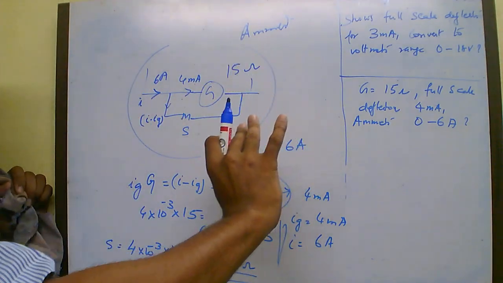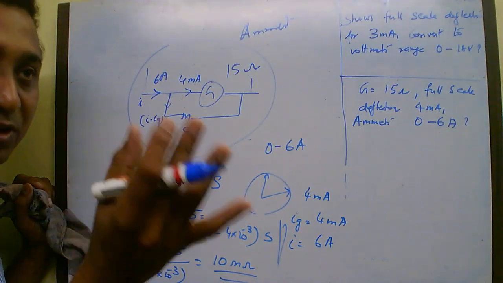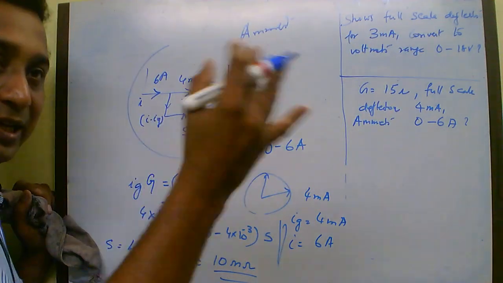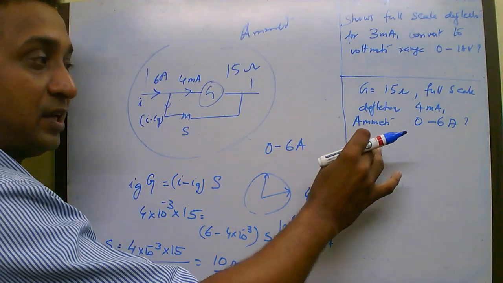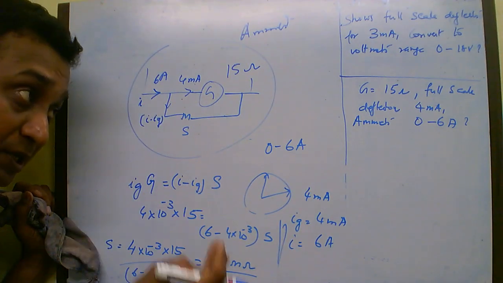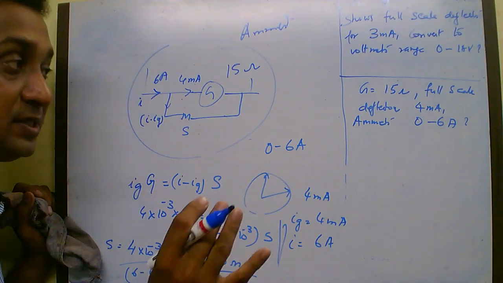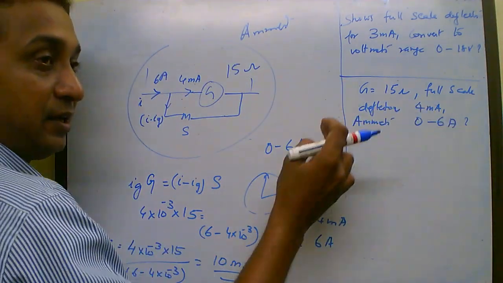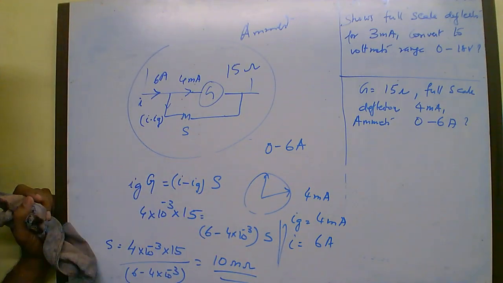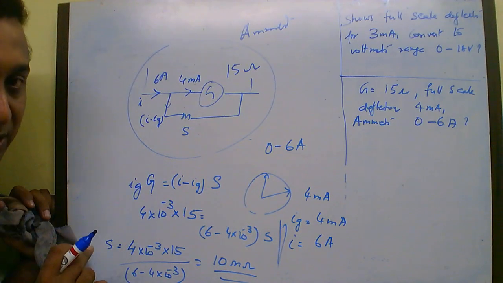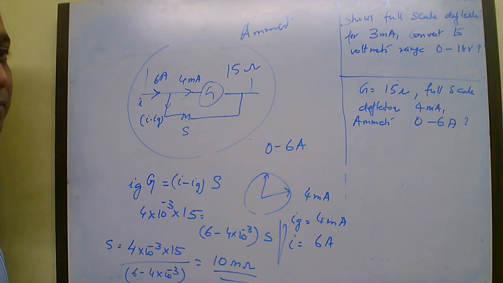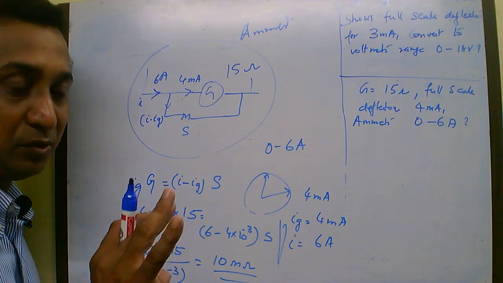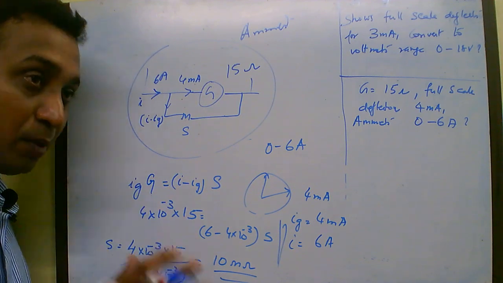Whenever they say the voltage range up to this, it means the maximum voltage is what they want to find out, the final value, that is 0 to 18 means up to 18 they want to measure. Similarly, when the galvanometer is to be converted into an ammeter, they will say 0 to 6 amperes, meaning 6 amperes should be taken as the I value, and the deflection current should be taken as the Ig value. And when you substitute using this logic, you can easily find these values. Rather than memorizing those equations, just imagine what is actually happening. Then you will get a clear idea of how to solve complicated problems also.